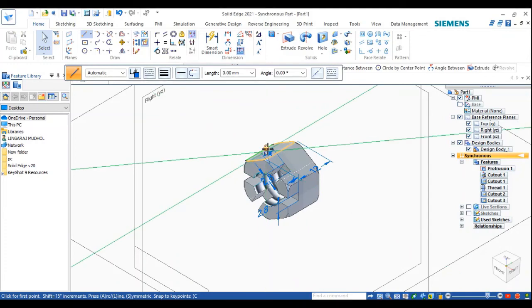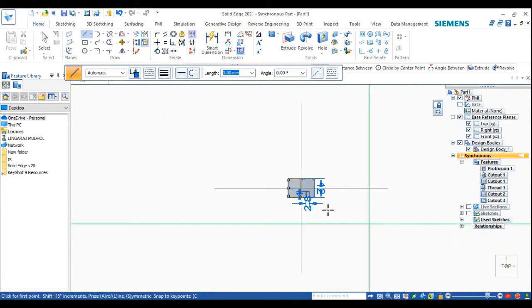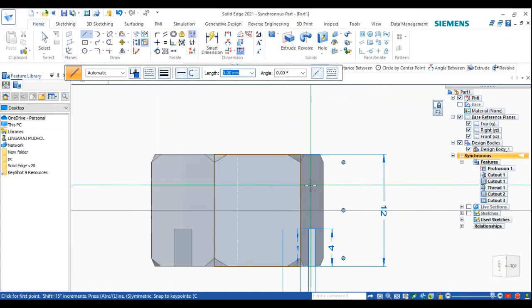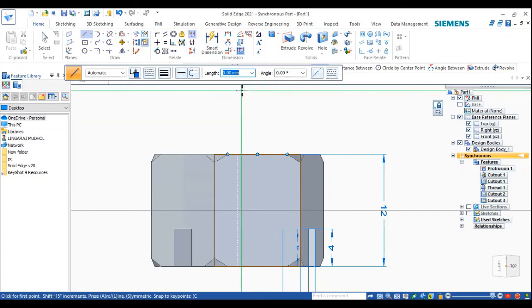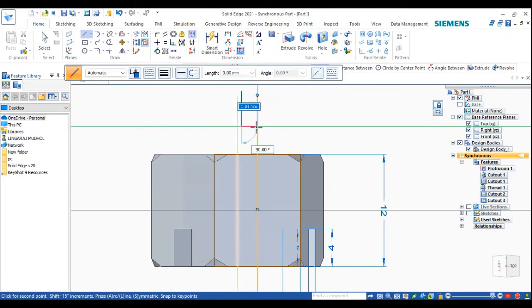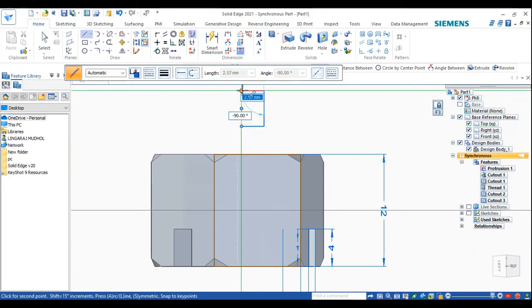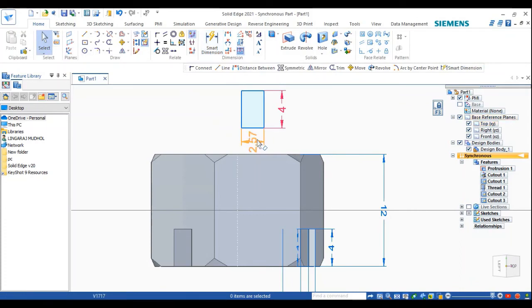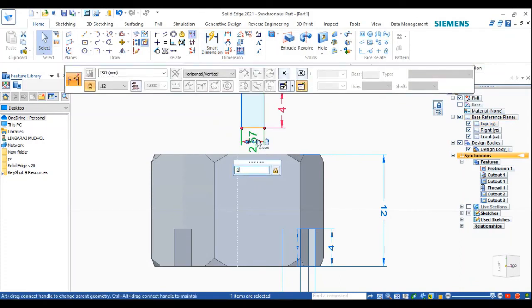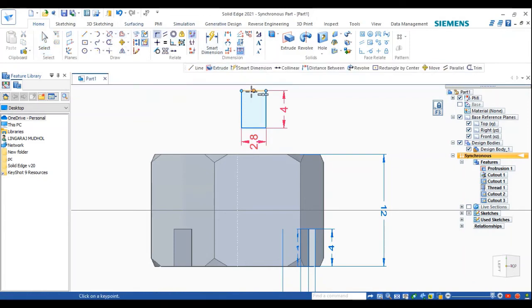See. Now the same thing we should do on this side. This will be 4.8.